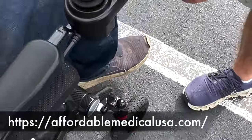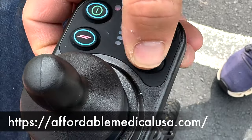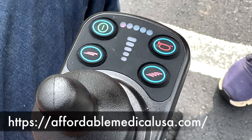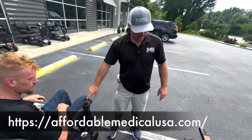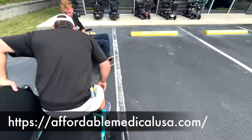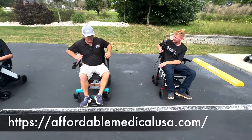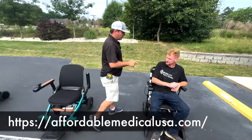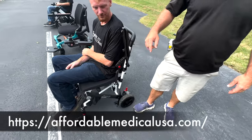Over here, you got your speed. It beeps. Power button, horn. You don't want to put a lot of weight on this to get up. Getting into these can be a little bit easier if you don't want to do the foot plate. By like this and coming around and bringing this down. It's easy movement. You can put your hands here, put your hands back here to get up. You can do the same thing with this one. Just flipping that back. Turn this way, Josh.